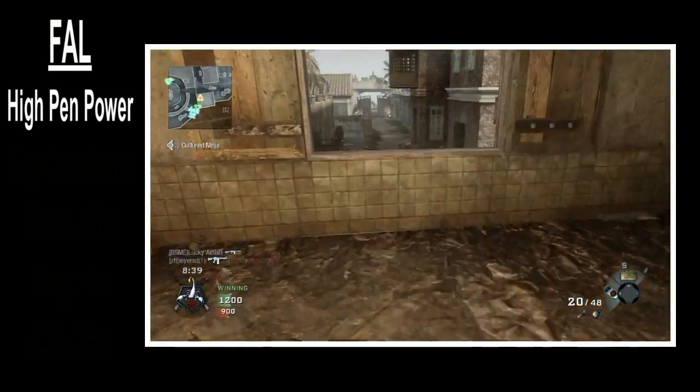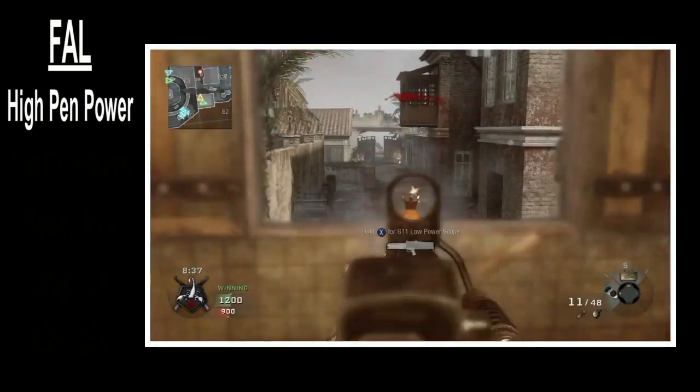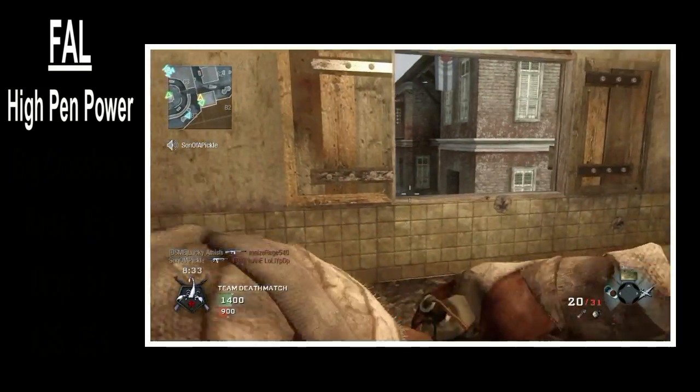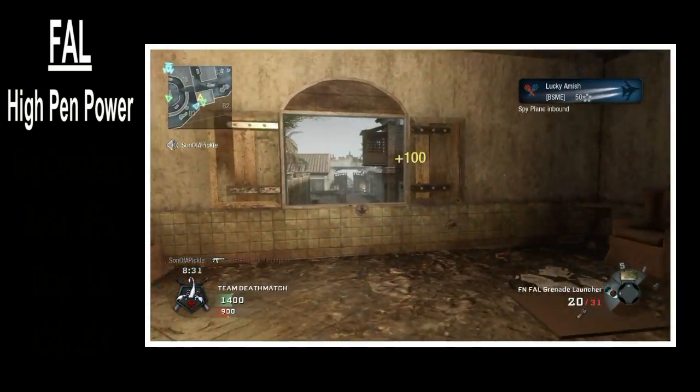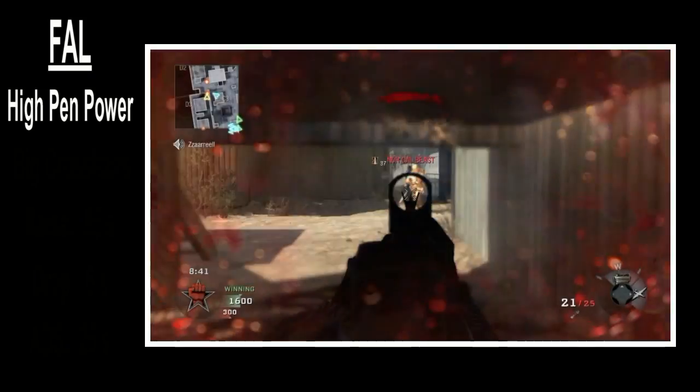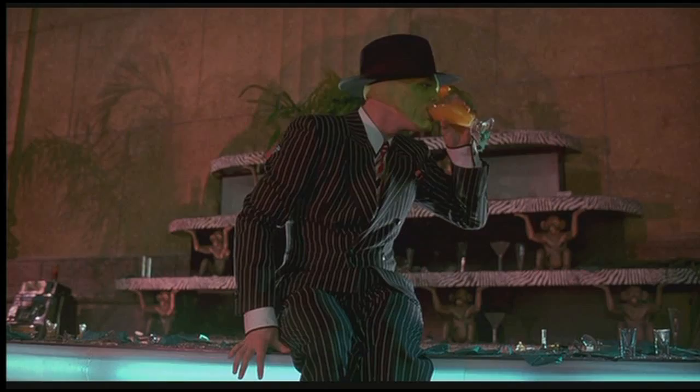If we take a look behind the scenes, the FAL has some interesting stats working for it. To start, it has high penetration power. By default, the FAL is able to shoot through obstacles with high efficiency. Rarely will your targets escape behind cover if you have this weapon. And if you have hardened on, well, have some fun putting holes in your targets.